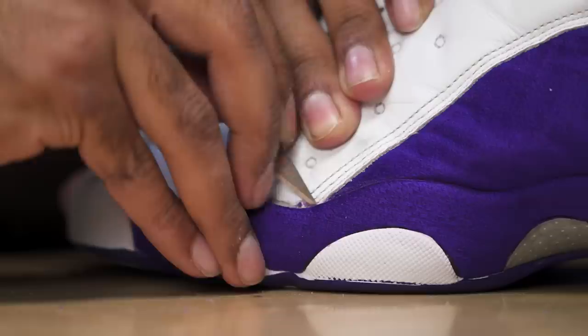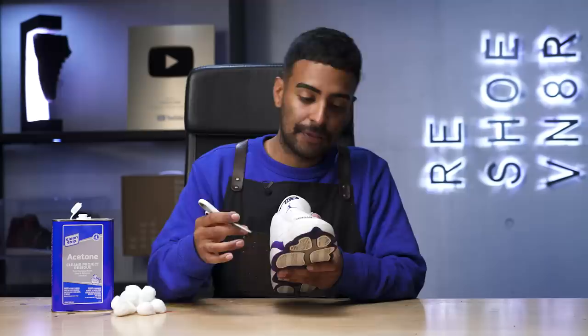White leather is fully prepped. I also used an X-Acto knife to clean up the separation on both sides. There was a bunch of old glue, and before I could go in and apply new glue, all that stuff needs to be cleaned out. In the past, with other materials, I usually use acetone and cotton balls, but since it's suede, I didn't want to use those chemicals because they will ruin the purple areas, so we just use an X-Acto knife.